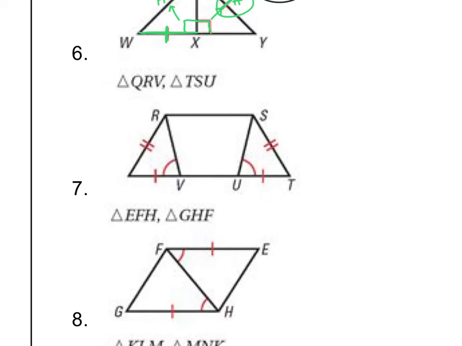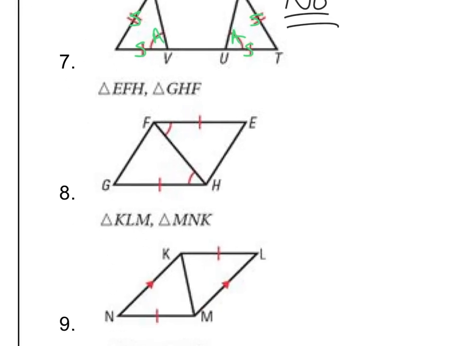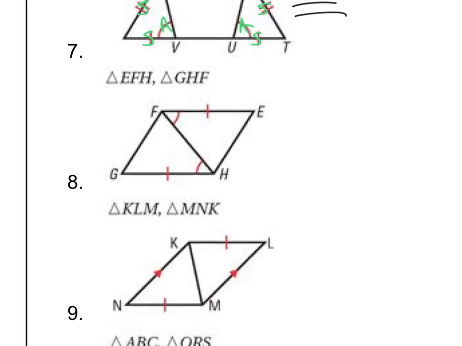Alright, so take a look at 6 here. We have a side and a side, a side and a side, an angle and an angle. Again, this goes back to the one at the top of the page that we like to call the donkey theorem. There is no theorem with side, side, and an angle not included. So the answer to this is no, or not enough information. That angle has to be in between the two sides in order for us to prove that they are congruent.